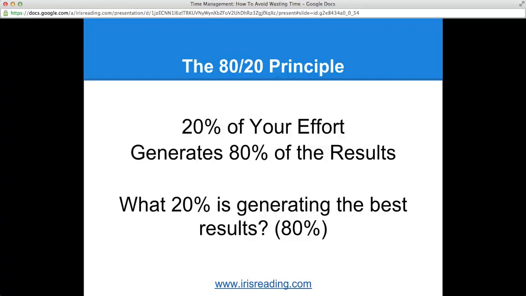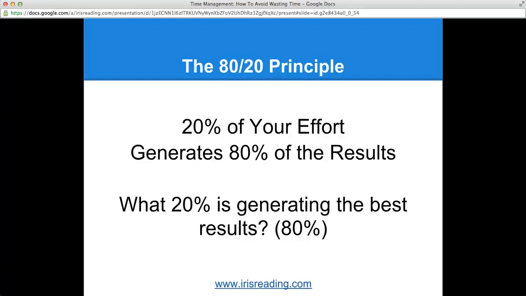You could also think that 80% of your time is only giving you 20% of the result. I'll give you an example of that. If you're checking email most of the day, that's part of that 80% of the time, and it might not be giving you much of a result. You're just getting back to people. It's just administrative things that are part of your routine. So I want you to think about how can you use the 80-20 principle and start thinking about your life in the context of the 80-20 principle to get better productivity, to get better time management.